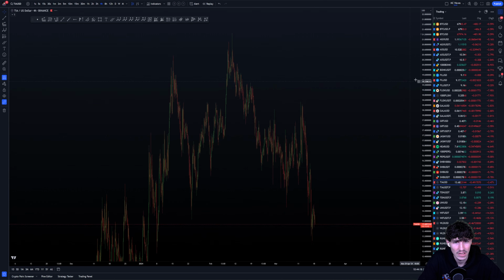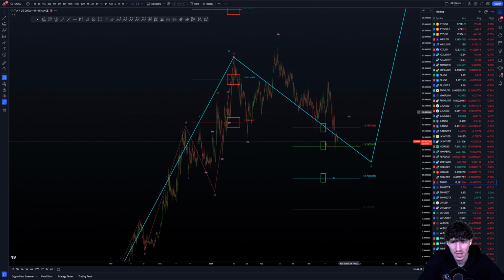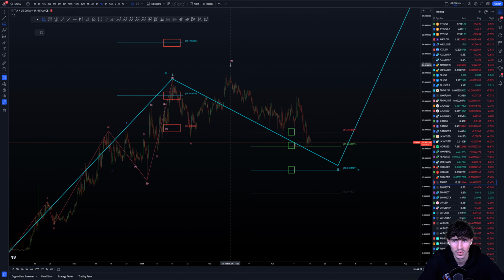Then we have TIA, well, still looking for the same, to be honest with you. Bigger triple wave into the wave 2 or into the B wave as always. We have the targets, it's all good. If you want to add some more confidence now, you can simply pull the extension tool from this top, perfect, to the bottom here and to the top there, and you can add some more confidence. So we have, for example, here this 1-to-1 extension, 1.23, and if we have to go more down from here, still we can look for the 1.618, for example. Okay, up to you if you want to add this or not.